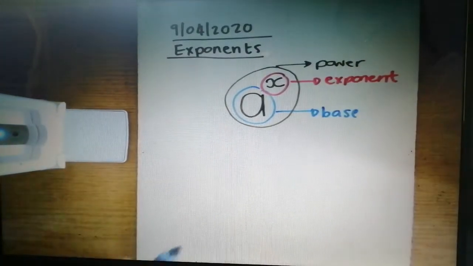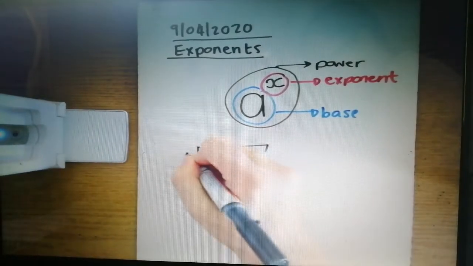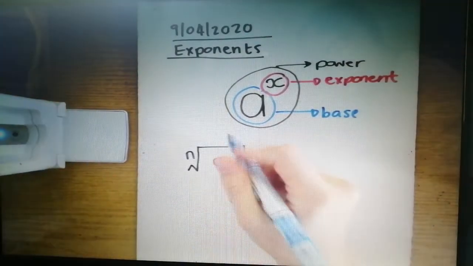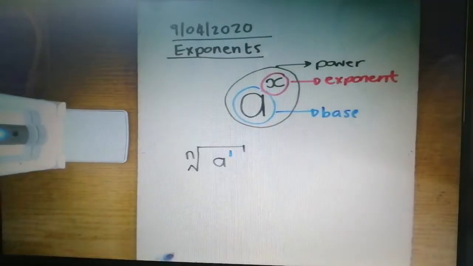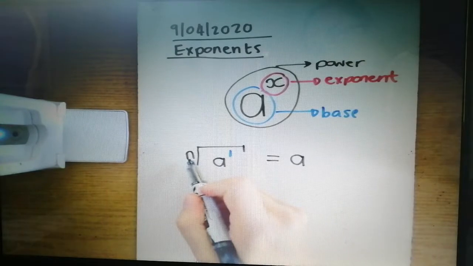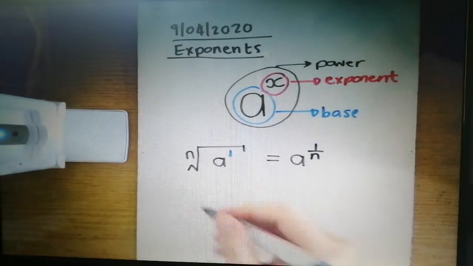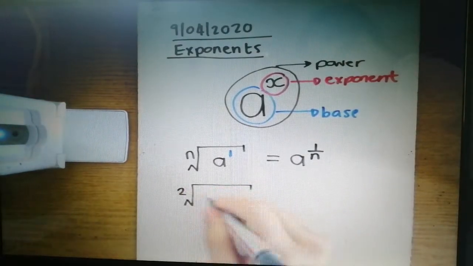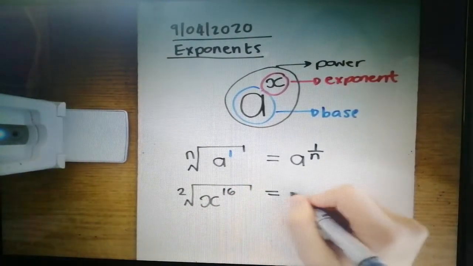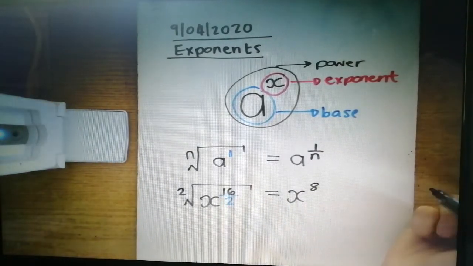When we are square rooting, and we did speak about this a little bit when we factorized, remember, my answer to square rooting a variable, now this is confusing if you look at the law, this is an imaginary power of 1, right? The answer to this is: keep the base and divide the power by the root value. So 1 over n. So how would this look like in real life? If I had the square root of x to the power of 16, you keep the base and you divide the power by the value of the root. So x to the power of 8.